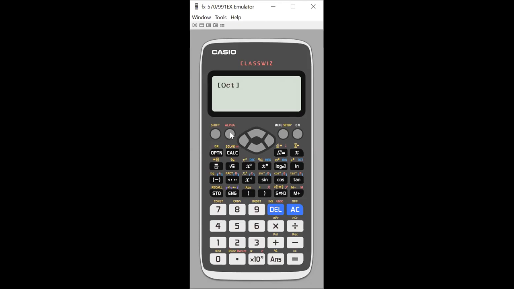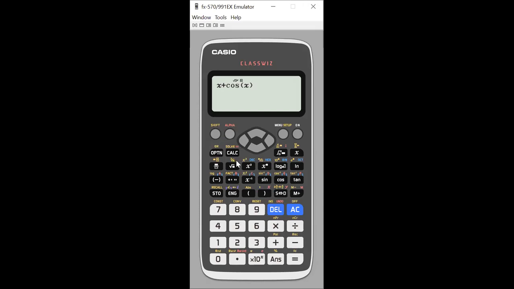Okay, Monica is asking how to find root. So how to find root is, first go to menu, go to one, that is calculation. Press alpha and write the equation. What is the equation? Let's say the equation is x plus cos x equal to 0. So I will press alpha, that is x, or let's take x only. So x plus cos alpha x. This is equal to 0.